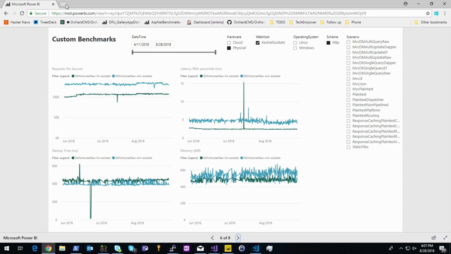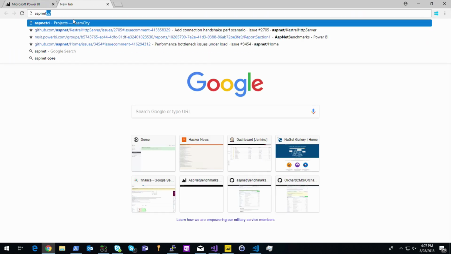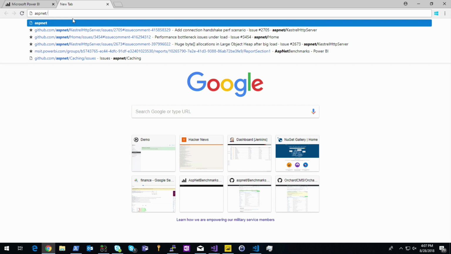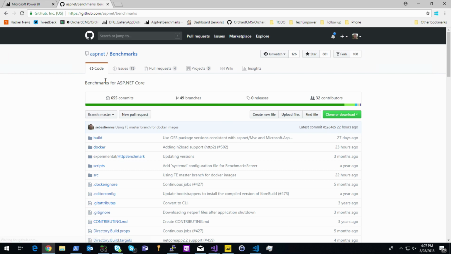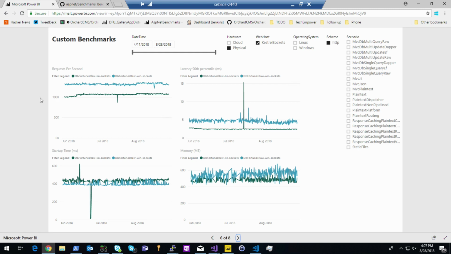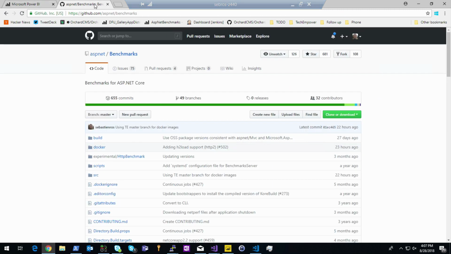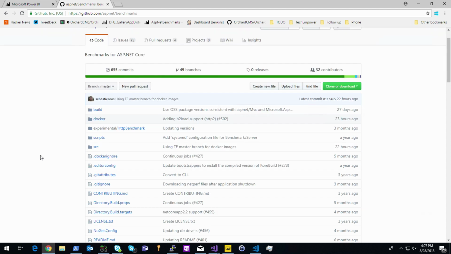Yeah, we have a repo on GitHub, ASPNET benchmarks, this one. So this repository contains everything to measure what we can see in these graphs and more. So I think this is useful to show you how it works because I hope that customers can run it in their own environment and be able to measure their apps and find perf issues and investigate these issues with this tooling.